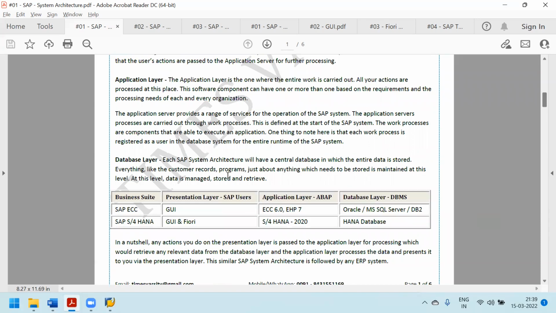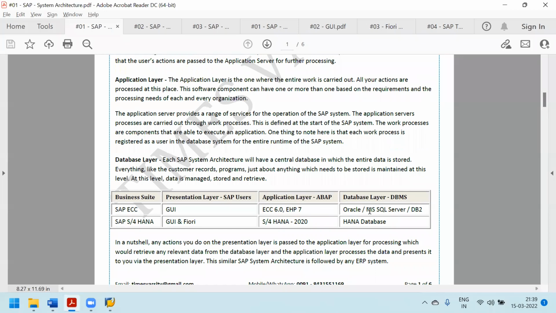If we talk about the ECC business suite, in the presentation layer we have GUI. In the application layer we have ECC 6.0 EHP7, and in the database layer, because in ECC we can use any database.